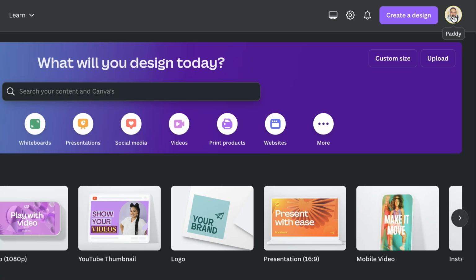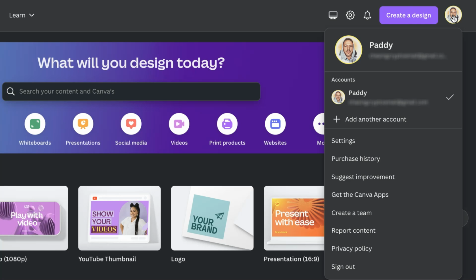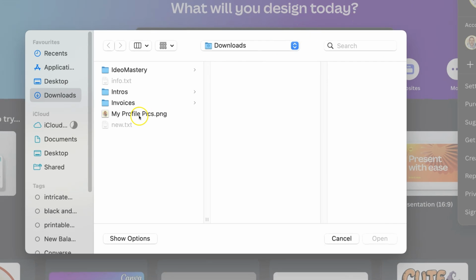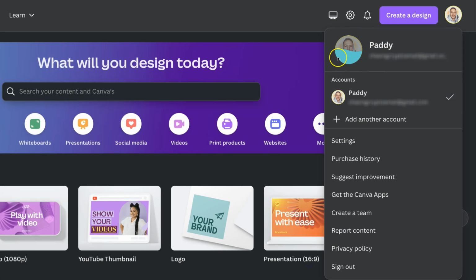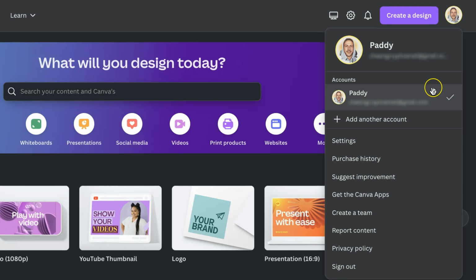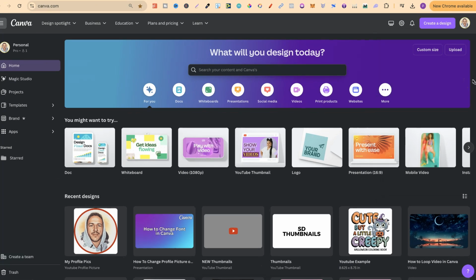If this is you and you haven't got a picture as of yet, then there's probably going to be a letter. But all we do is click on there, then we click right here where the image should be. We can see we have this little camera icon pop up. If we click on there, we can then choose our profile picture, click open, and now that's changing as we can see, and then that is done. So let's just give that a second, and there we go. So that's just how easy it is to change your profile picture here in Canva.